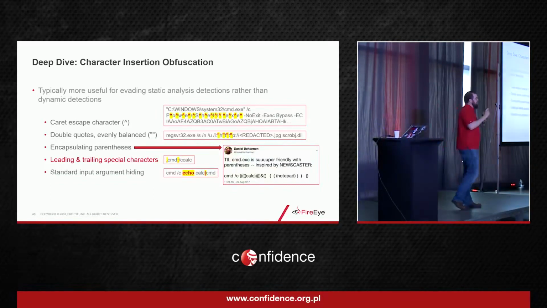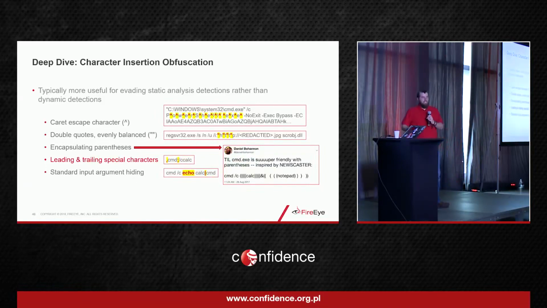And you have to keep in mind they have to be evenly balanced. You can't have an odd number of double quotes on the command line because cmd actually doesn't really have a good way to escape. It's like impossible to actually escape double quotes. So pairing them is really important because of the way it kind of joins all the arguments together.